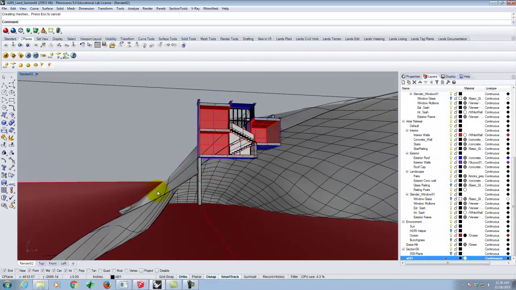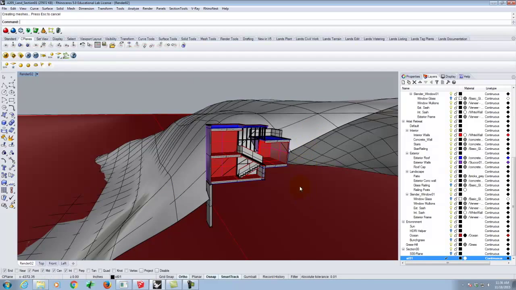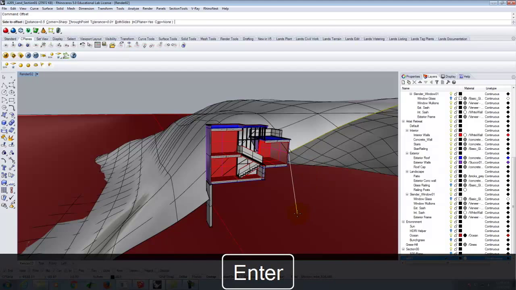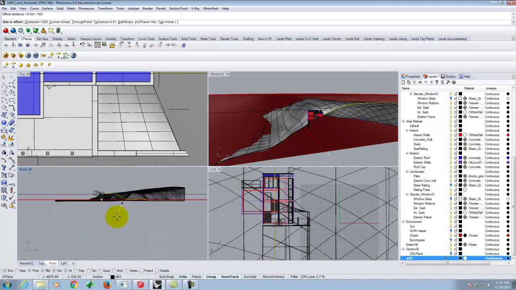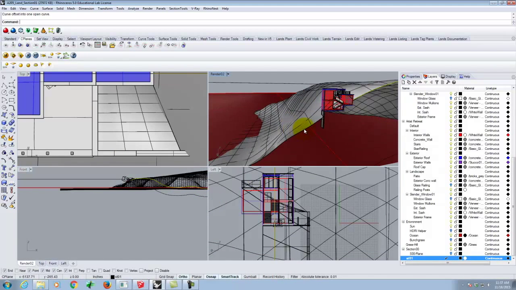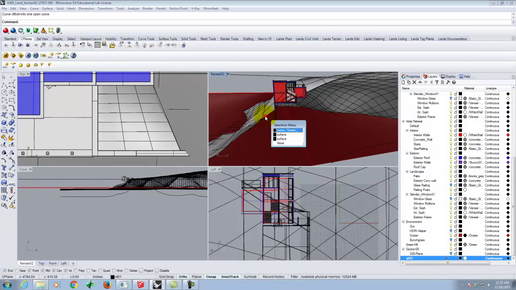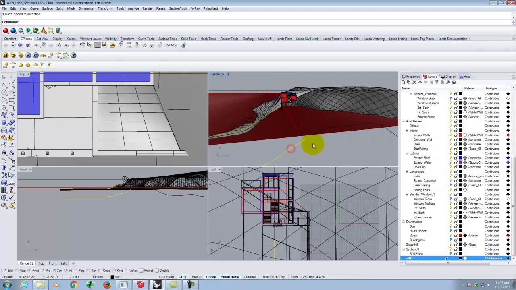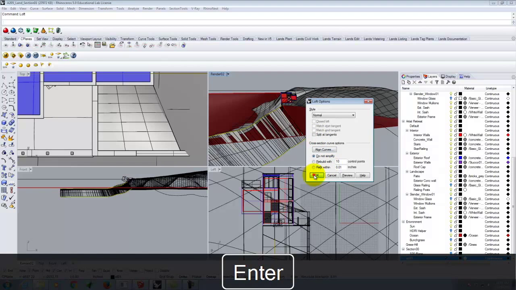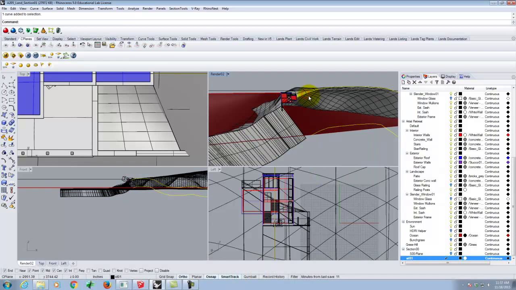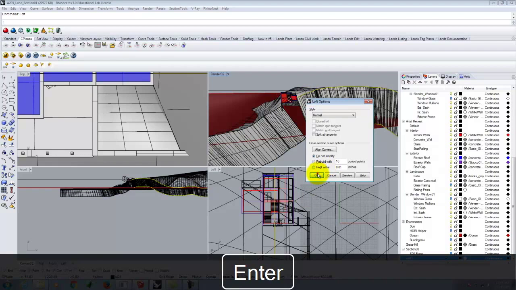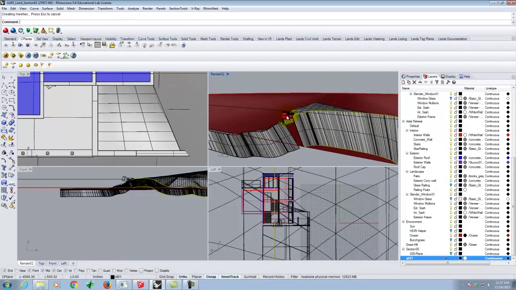I'd like to do a little bit more so that I have some ground below. So I'm going to take this curve and I'm going to do an offset of that curve. We'll do a distance of, say, 100 feet. And let me do it in the side view here. That, and we'll repeat it with this one, like that, and then we can loft this to this, and that to that. So I'm just filling in the ground there, right?